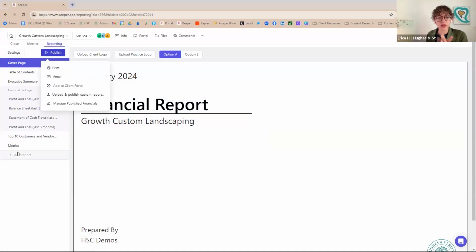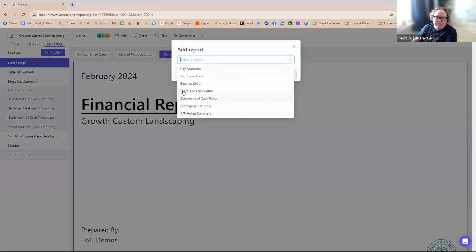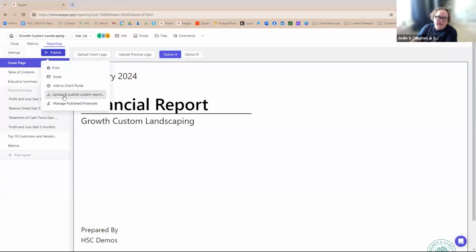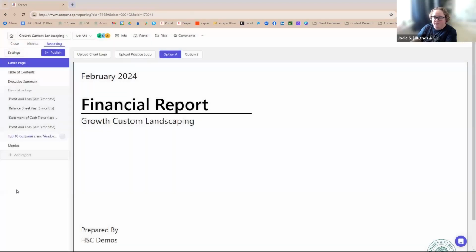So let's actually dig into that a little bit. Not adding a custom page to this report. It is uploading a custom report. So there's a difference there. Here you are still limited on what you can add as far as your custom reporting. This is still limited, but if you pull a report from elsewhere, save it as a PDF, then you can upload and publish those. So you would just click to add it in and continue on your way. Thanks for that clarification. Really appreciate it.